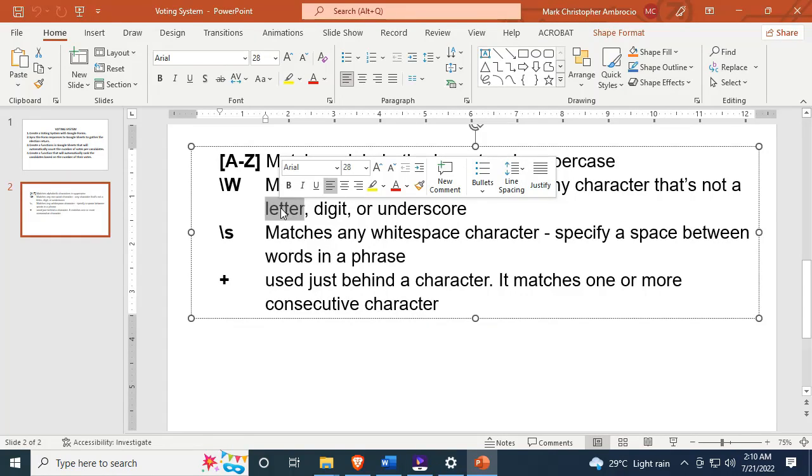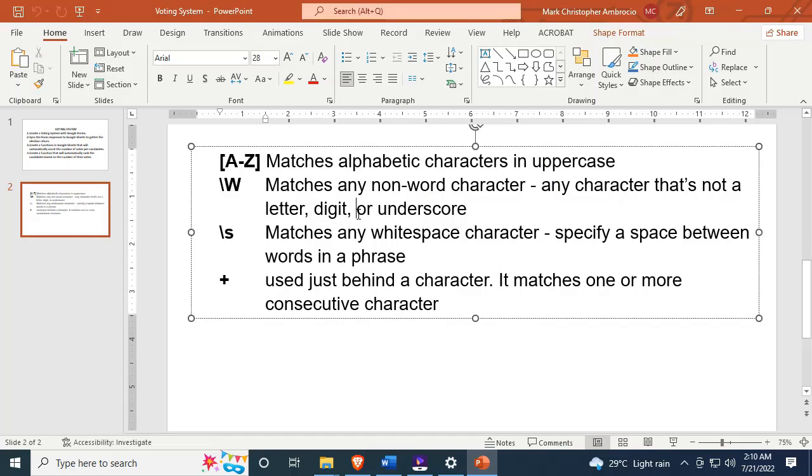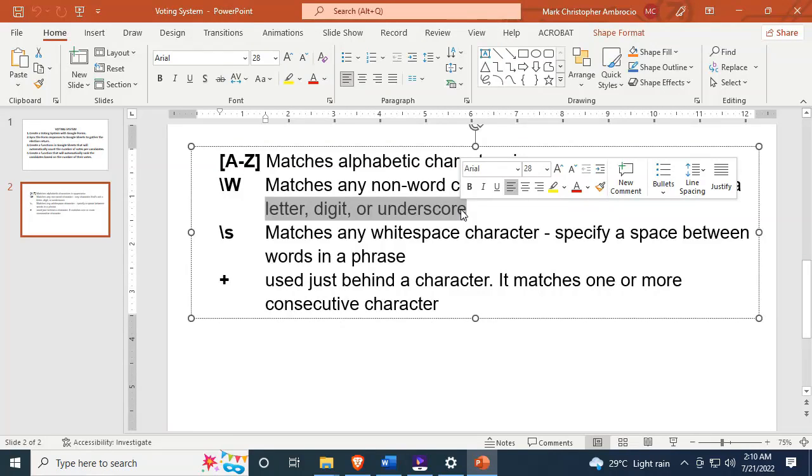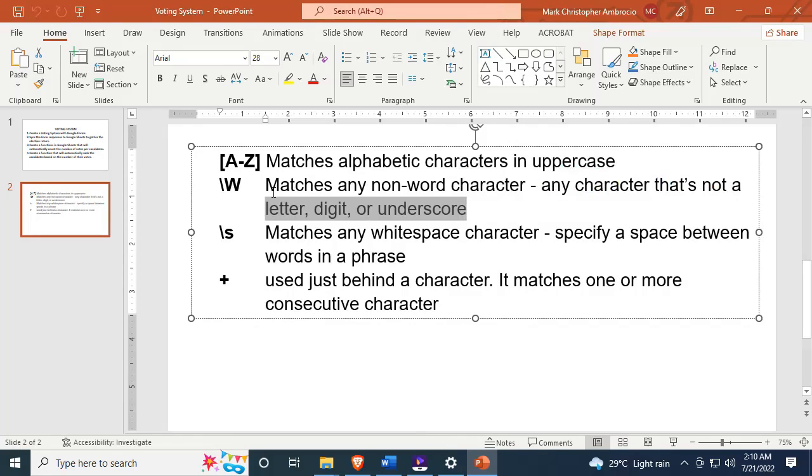It can be hyphen kasi may mga pangalan na mayroong hyphen sa gitna. Pero wala mang digit. But we can validate it through number or any other character sa ating word, sa kung ano man yung word na ipapasok nila. Okay? So yun yung function ng \W.